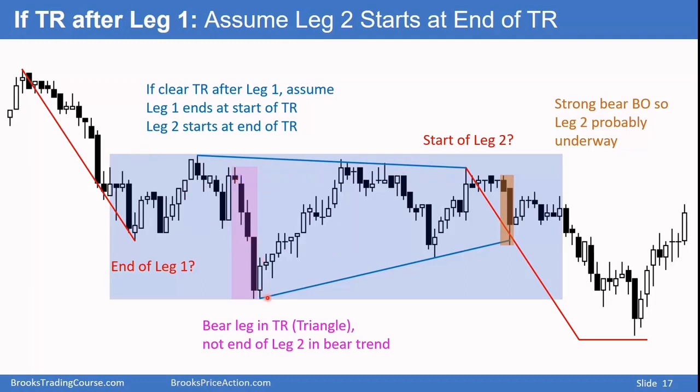We did not get close to a leg 1, leg 2 measured move target, and we continued sideways, strongly down, strongly up, strongly down, and up. It looks like if this is going to get a leg 1, leg 2 target, this is not leg 2. So this is leg 1, or maybe this is leg 1. And then we're looking for the start of leg 2. And this is the target if this is the end of the first leg. If it falls below this target, then traders will say, well, maybe this is the end of the first leg. And they'll look at the next support level.